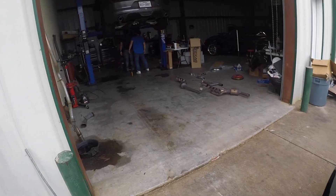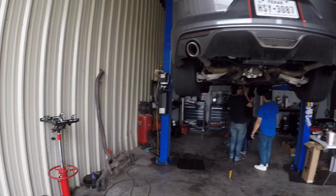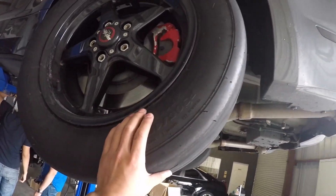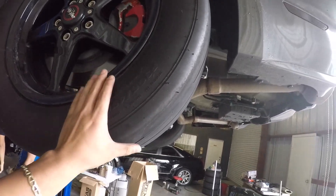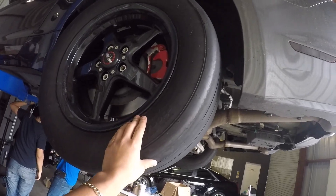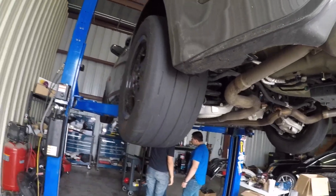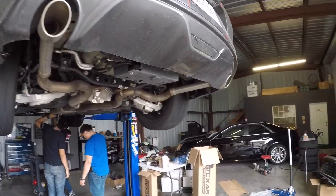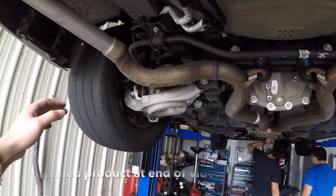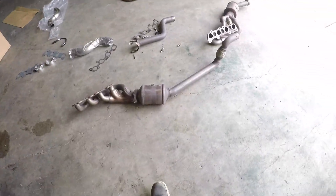Chris is here along with Serge and his car. He just got some race stars — these things look pretty good. He was the one who raced the Corvette, heads and cam, in a previous video. His Mustang put at least two car lengths on it. And now he's getting some headers installed here. The stock headers are right here — look at these things, they're so heavy.